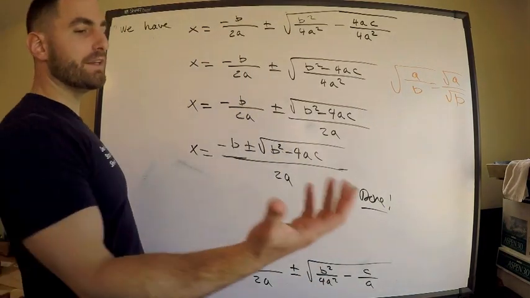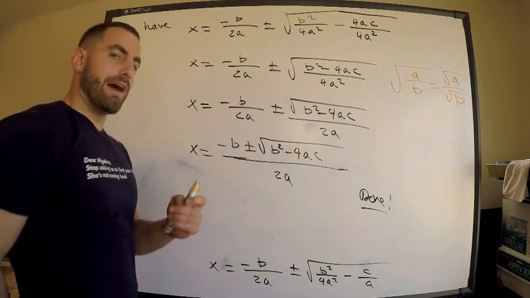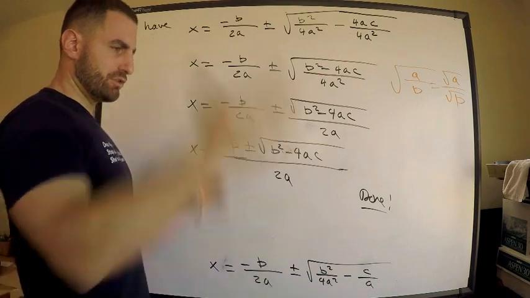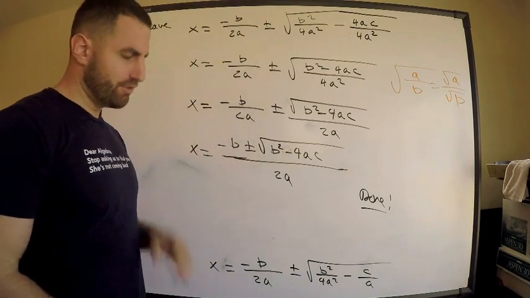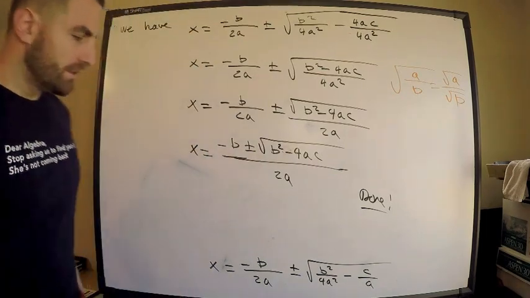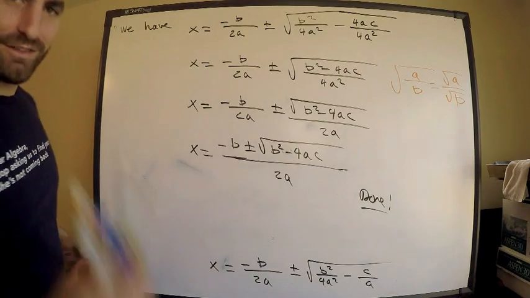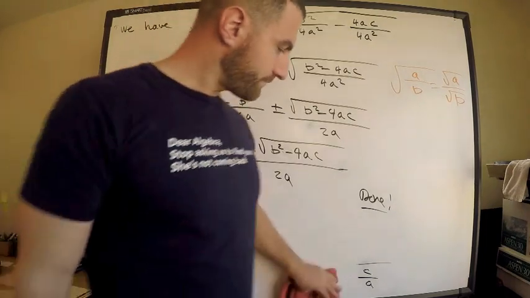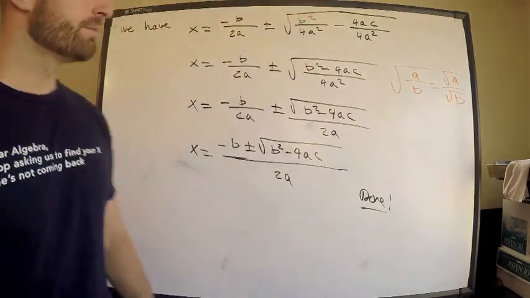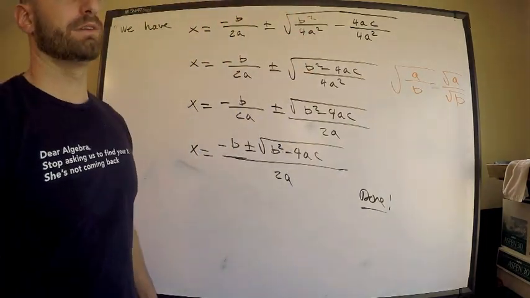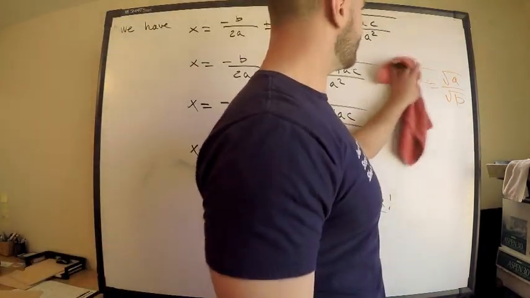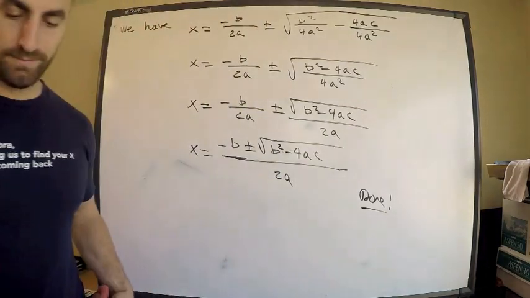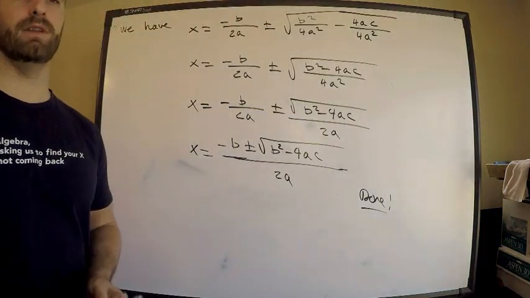So someone didn't just take the quadratic formula and pull it out of their, you know, and be like, here, use this. Let's just arbitrarily do things in math for no reason. Everything has a reason. Damn it. Everything has a reason. I want to do, since I'm on this topic, let's just do one other thing. There's so many things I could say about this. Would you please draw a damn picture?